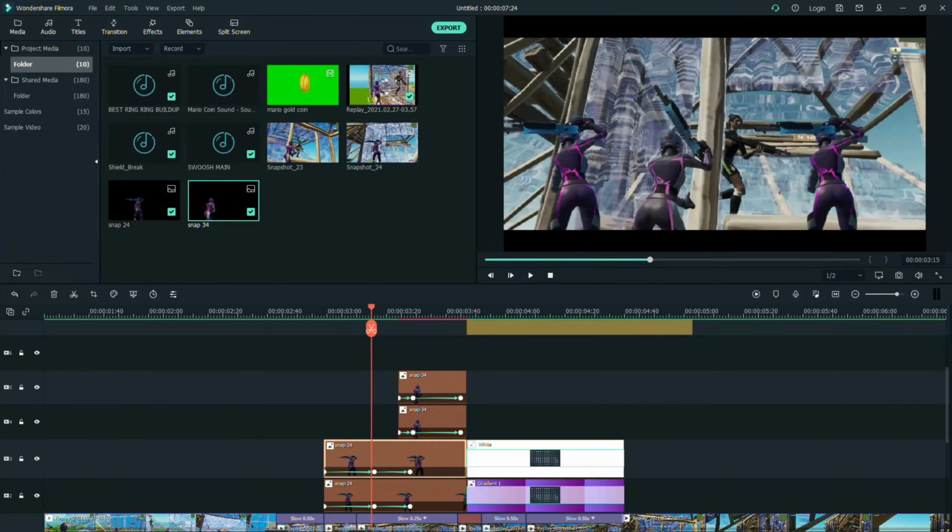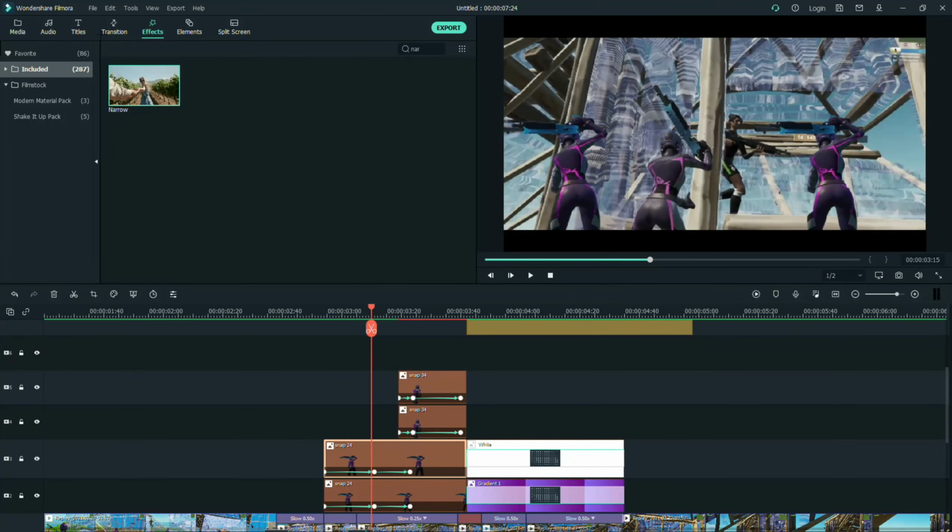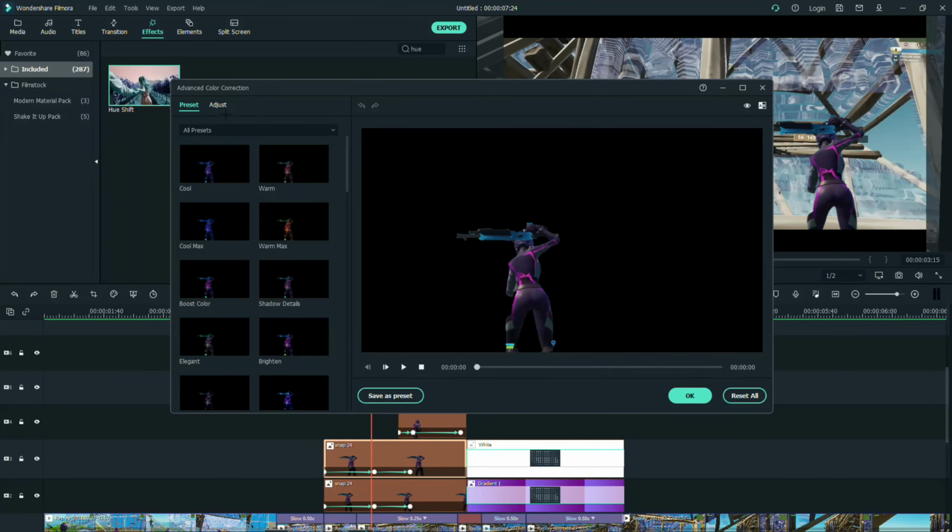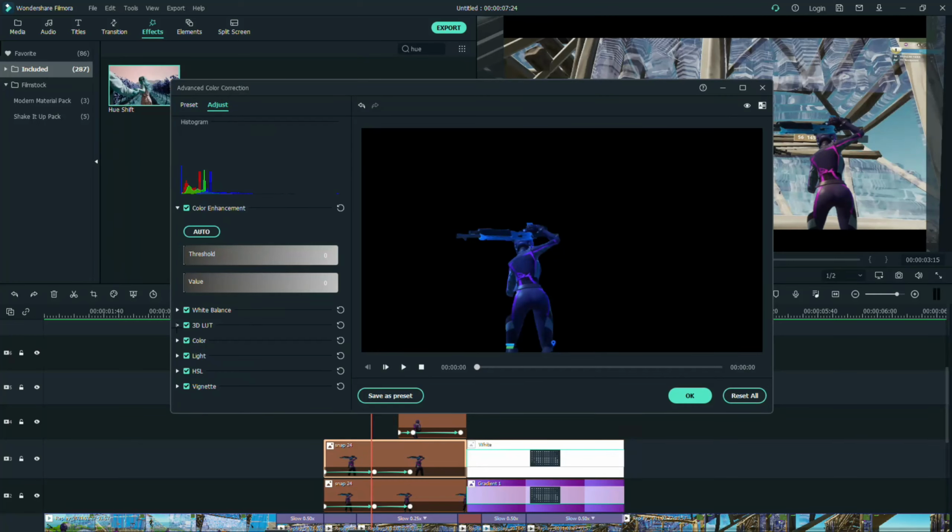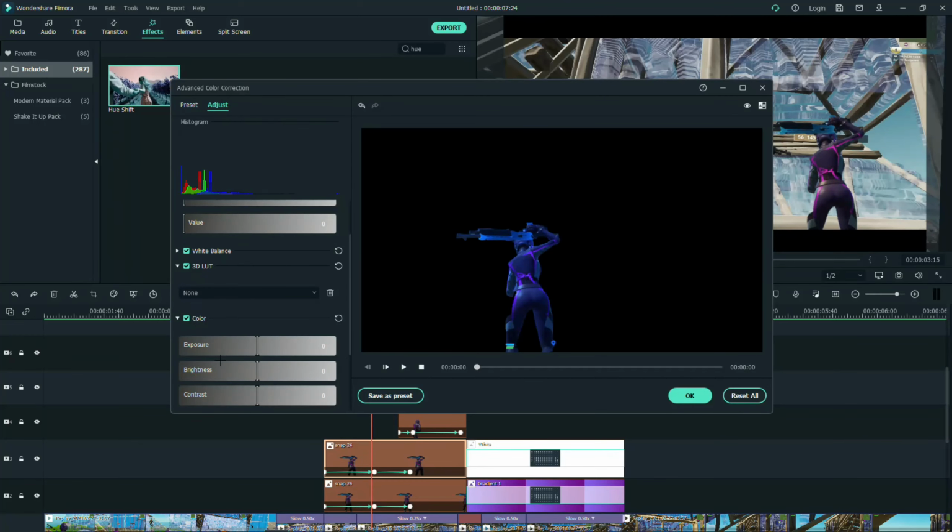I'm gonna make the one that goes to the right blue, and the one that goes to the left red. Okay, so the way that I'm gonna do that, I have two ways to do it. First, I'm gonna try the color correction, but if that doesn't work for some characters, then you can do it another way. So first of all, I'm gonna see how warm max looks. Cool, because this is gonna be my red side. So cool gives me a pretty red color, which is good.